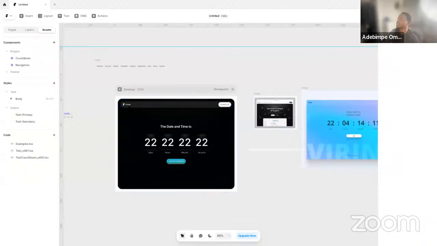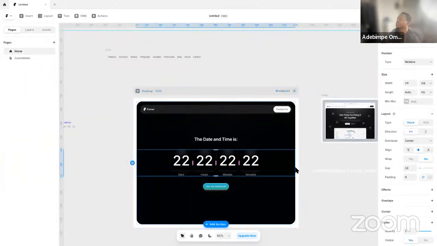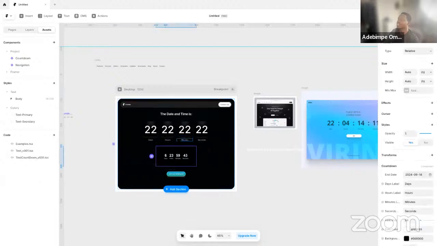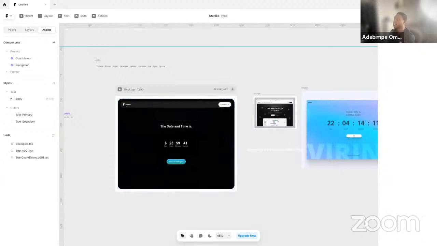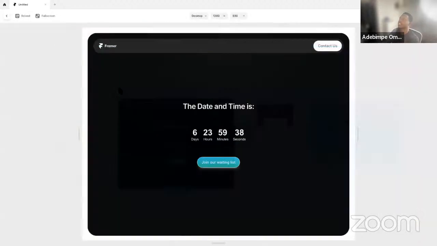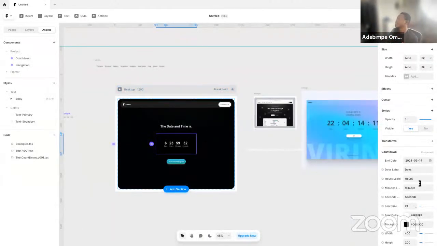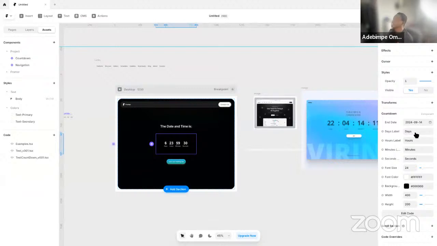So if I come over to countdown, pages, home, where is it? Countdown timer. I can literally come over to asset, drag it in like so, and there you have it. Right. So if I click on preview now, I have my timer and everything. Now, if I go back home, literally you can see that I have different labels here.